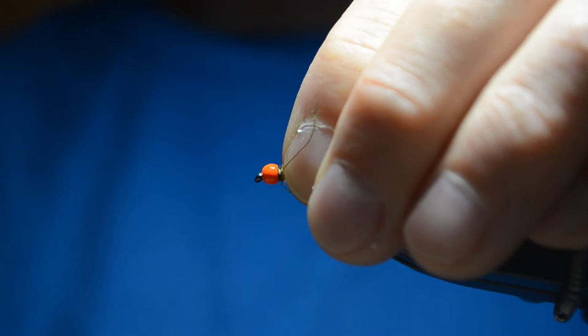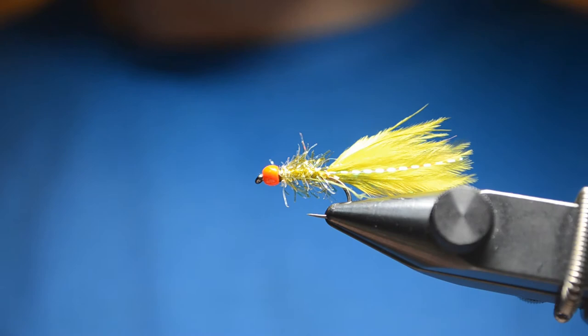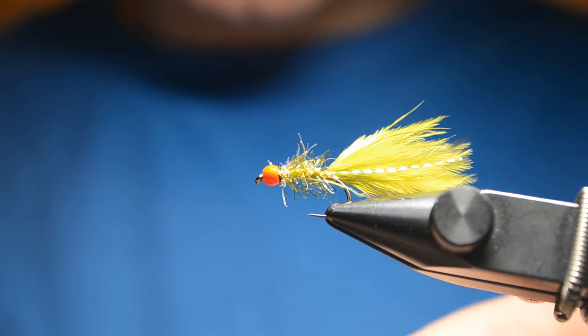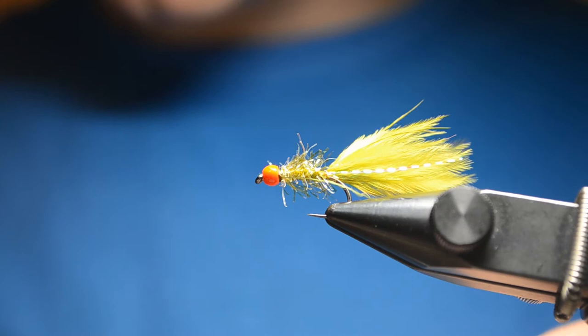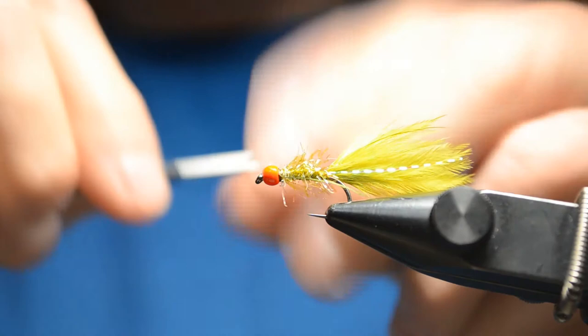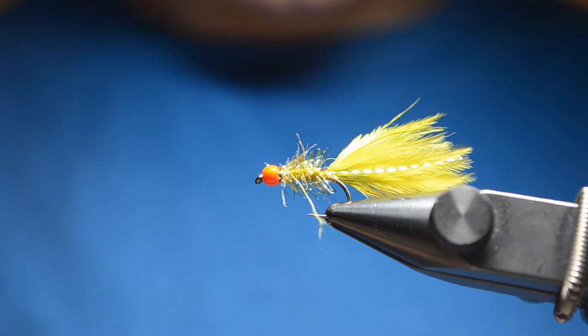And that happened, so I just broke my thread, which is never a good thing. Darn. So let me just use the little tool here to pull the bobbin threader back in, because that happens when you're tying flies. So I'll just get my bobbin threader ready to go and pull that thread through. So it just takes me a moment here to do that. Okay, no need to worry if you break it. Don't touch anything. Just let it hang there and then get your new thread back on top.